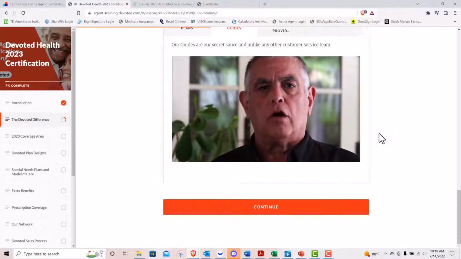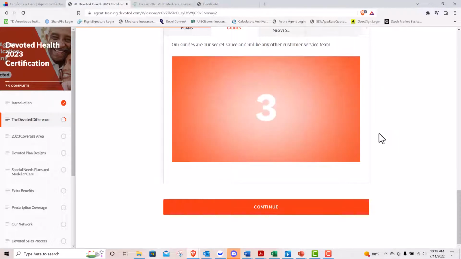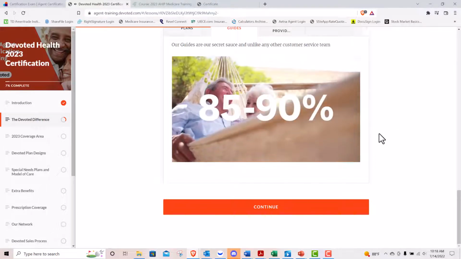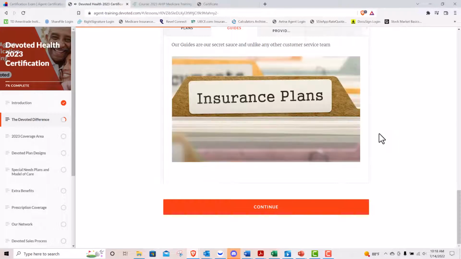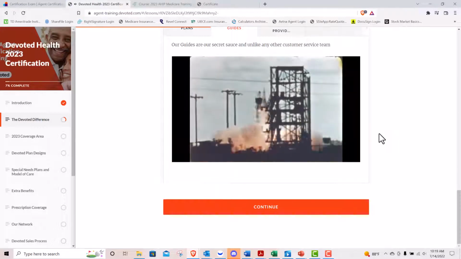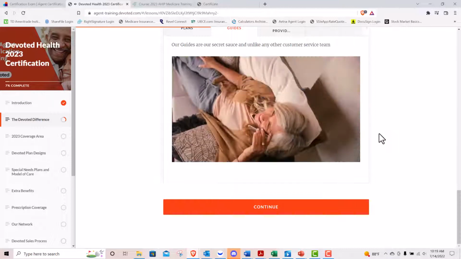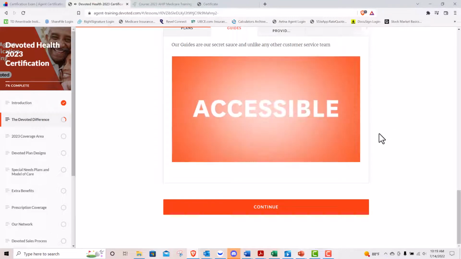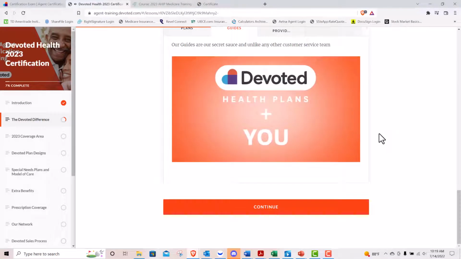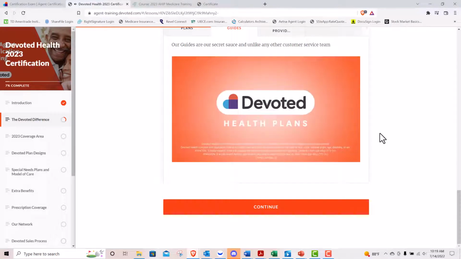I'm selling something that you're going to be happy with today, tomorrow, next year. Finally, they specifically removed time limits from phone calls. Devoted's only metric is getting the job done. And it shows: 85 to 90% of first calls end in a resolution. Can you name another insurance plan that does that? They want to serve the Medicare population in a way that hasn't been done. Look, it's not rocket science, but Devoted Health has revolutionized the industry with their Devoted Guide Team. This is customer service that's accessible and easy, and now brokers can fill their book of business with more happy clients. So let's work together and get Medicare beneficiaries a plan that they will use and love. We look forward to working with you at Devoted Health.